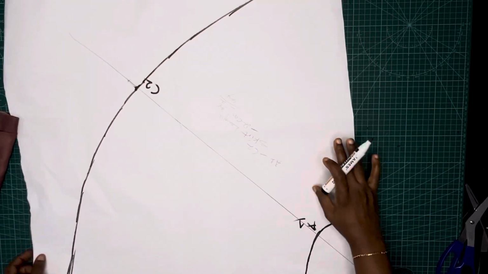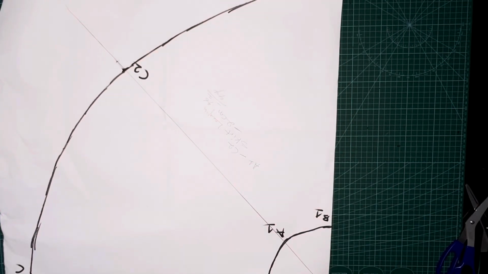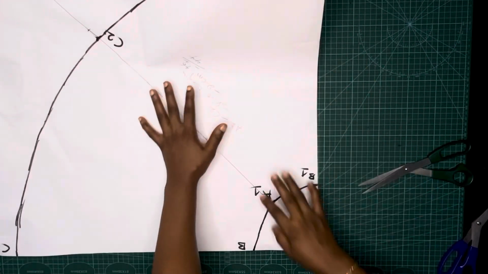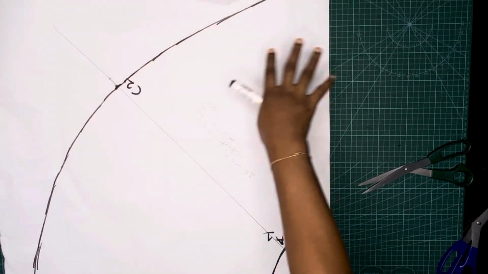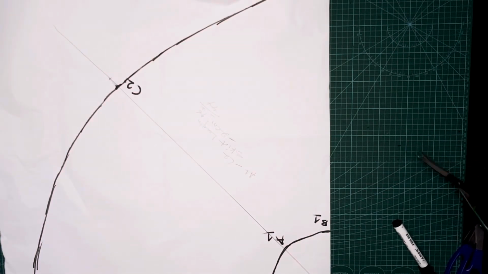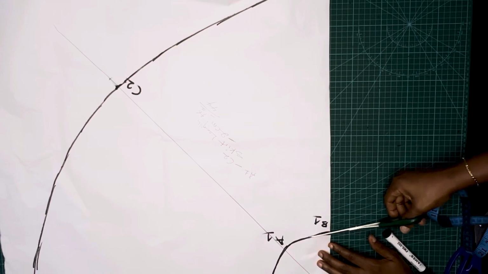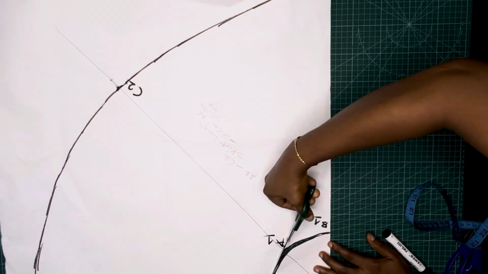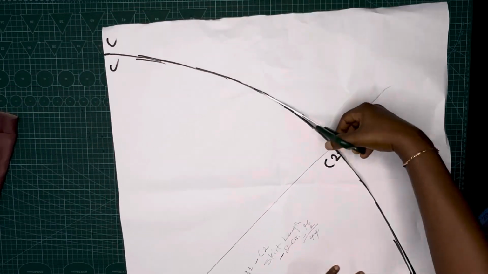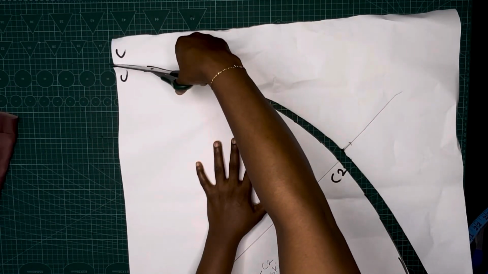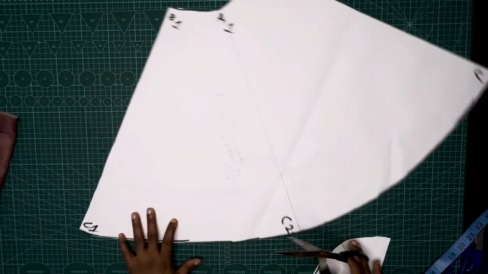So after you're done doing this, what you do next, you see like we have our radius parts, we have the A to C2, we have all the figures. When you check all these and you find out that it's correct, what you do is just to cut out. You cut out from the radius side like this, just like so. Then let me just label it like this, then cut out from the flare area.